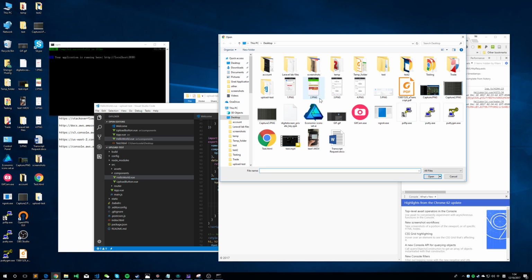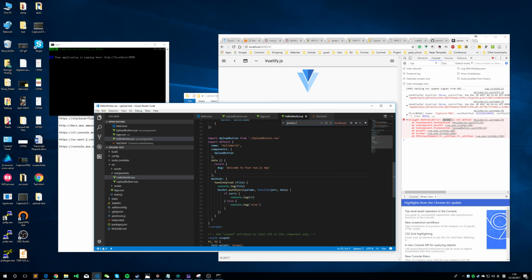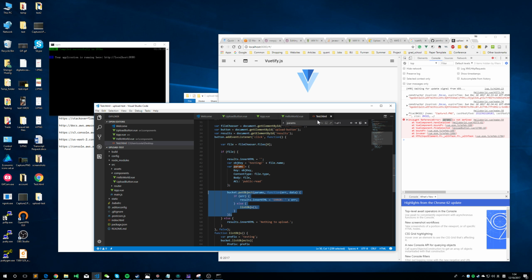So I'm going to browse, let's say capture 3. Okay, what is its params? Oh, remember why there is a testing folder? It's because you store it here. That's all fine.